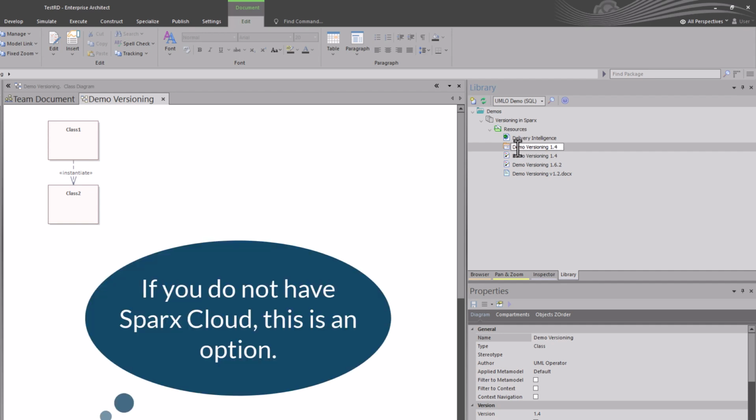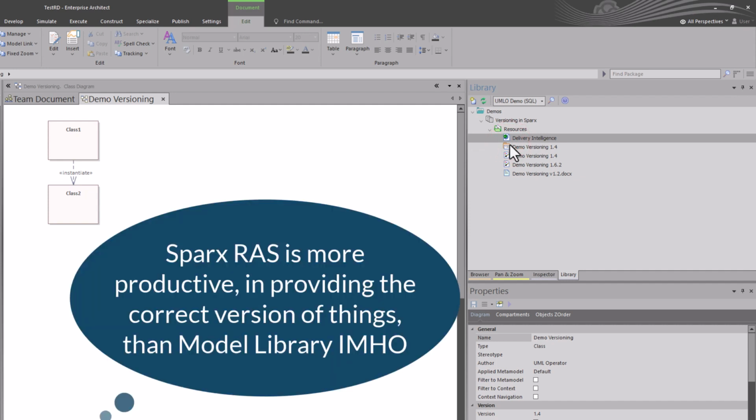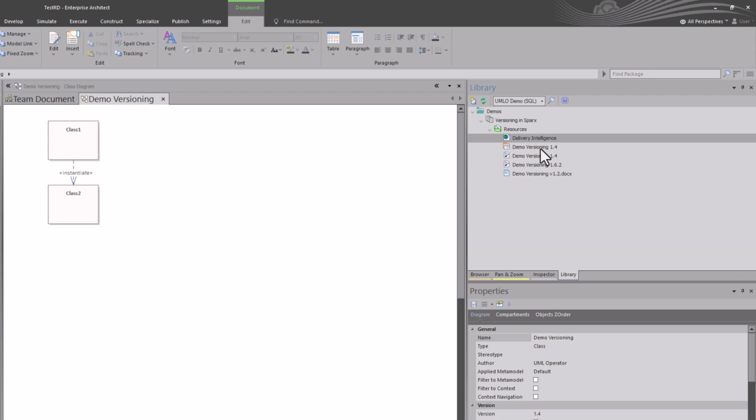I don't use the model library. I don't really need it, but I'm just showing that if you're doing versioning, it's very helpful to make your system human readable, because humans are the ones that are mostly reading your version and trying to be in sync.